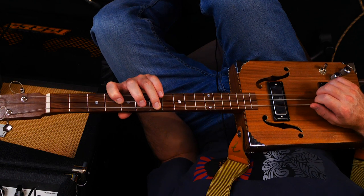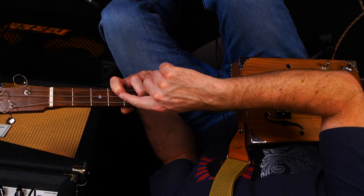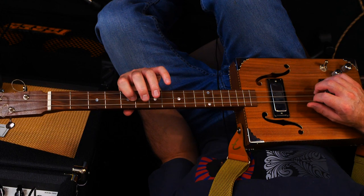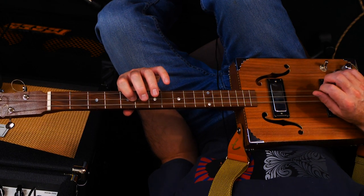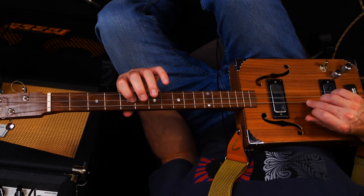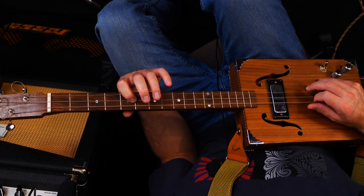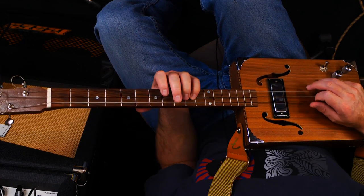I'm just filling out the rest of that bar just on the bass, because the melody note just rings out. So 3, 4, 1, and just to keep momentum going, we can even put a bass note in just after the drone if we want. So we could go up, down, and then melody. 2, 3, 4, 1.